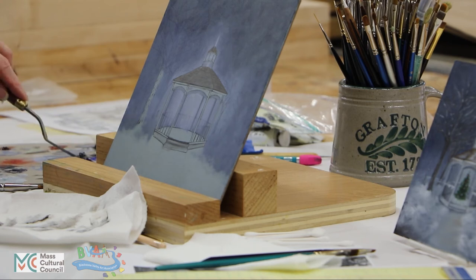So I'm going to use ultramarine blue and burnt umber. If you mix them in an equal amount, you get kind of a neutral gray. Let's see how it's going to work. I'm going to try to mix it a little bit to the brown side, but I may have to work back and forth. So there's two colors mixed together. I'm just going to take half of it.